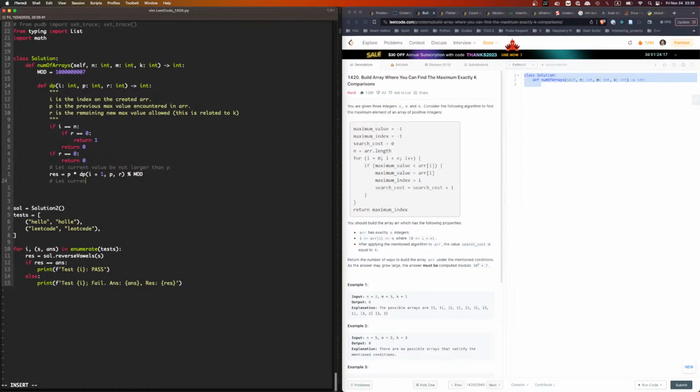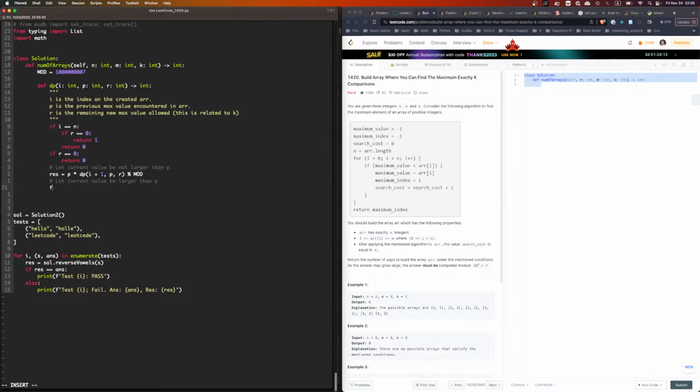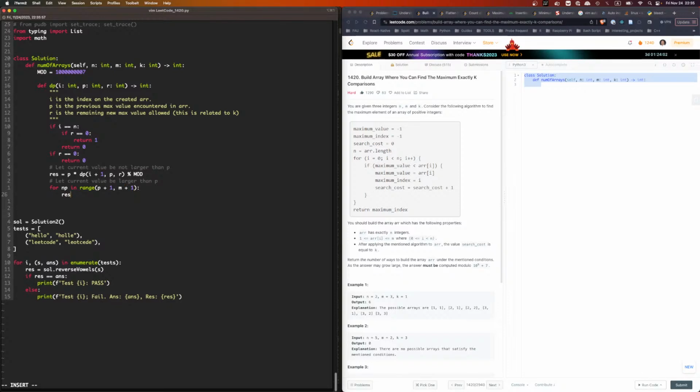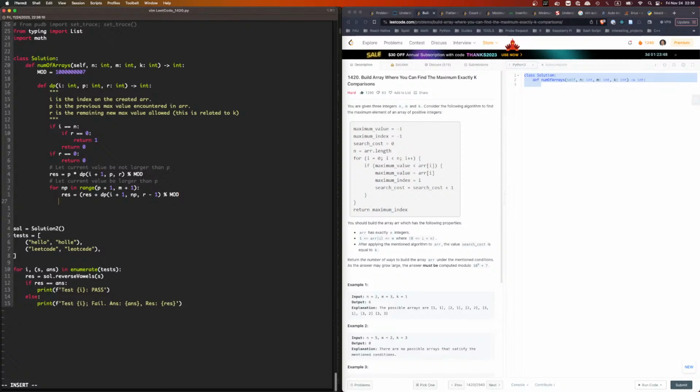Okay, let current value be larger than p. Then for next p in range p plus 1 all the way to m, rest equal to rest plus dp I plus 1 next p r minus 1 mod, and then we'll return rest at the end.